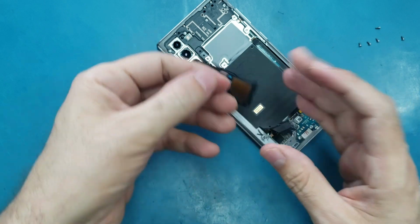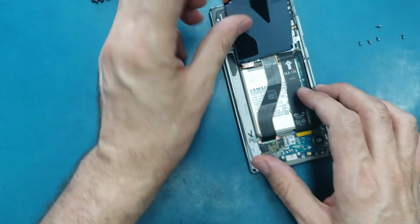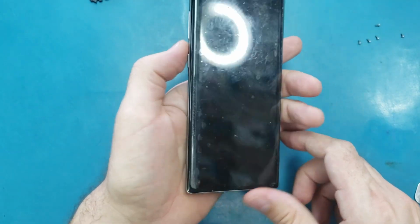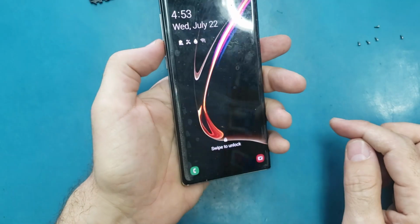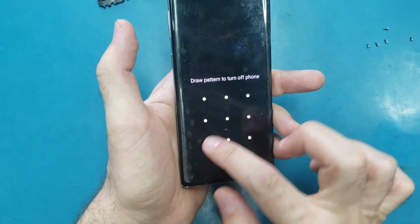Alright, so remove this part. Now we have this one, we can lift it up this way. We're gonna work only on this part here, but I forgot to turn off the phone, so let me turn it off first. So I'm gonna hold this, power off, power off.